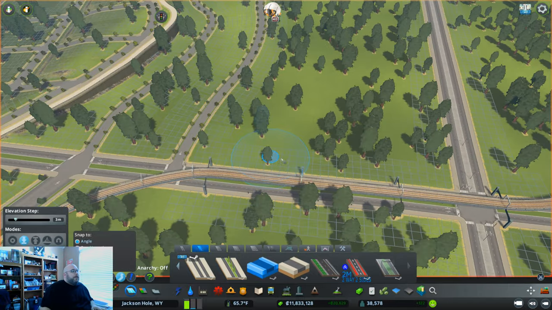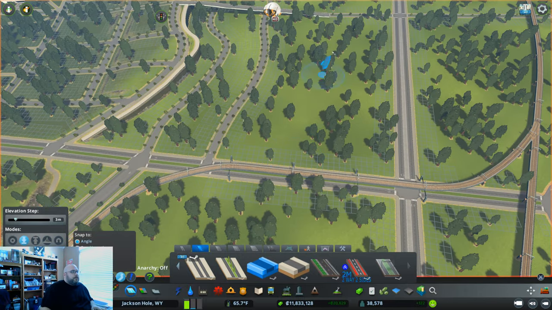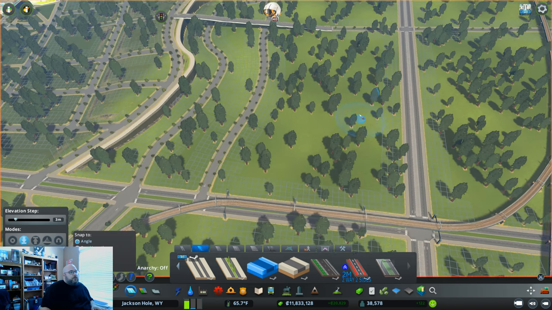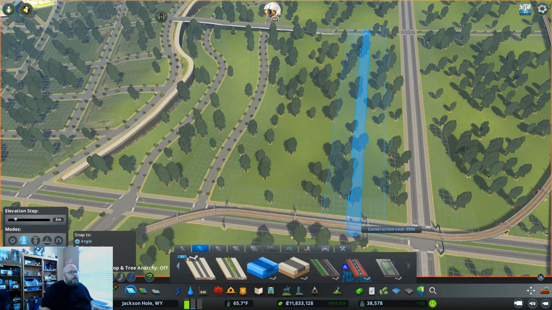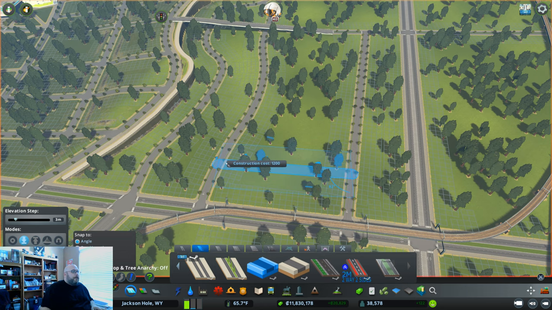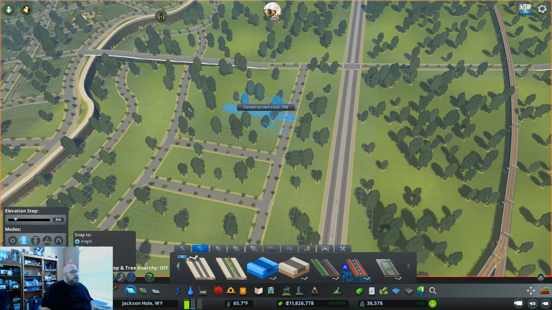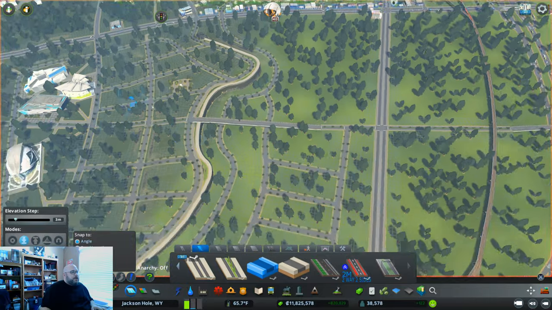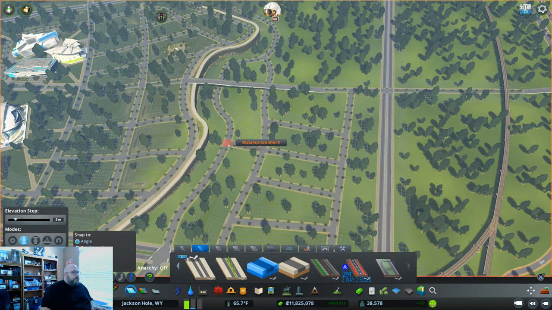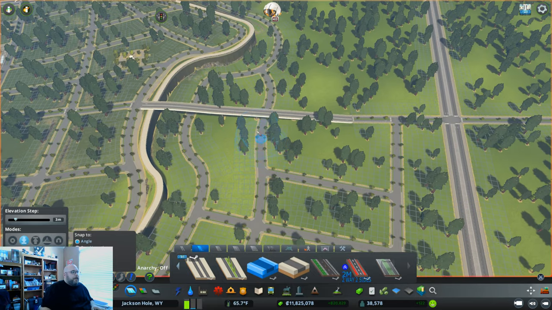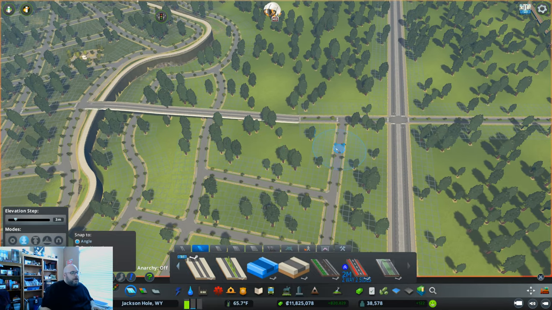Okay. And then we're going to have another one that's going to have to be a little bit more straight. And yeah, we'll do that. And then we'll make it to where this is all nice and gridded a little bit more rigidly than say the rest of this was. And we'll have to connect up every once in a while here. Yeah. And there. That'll work.